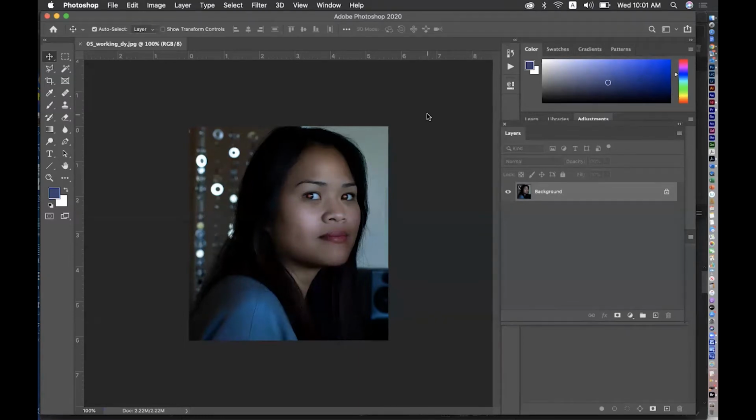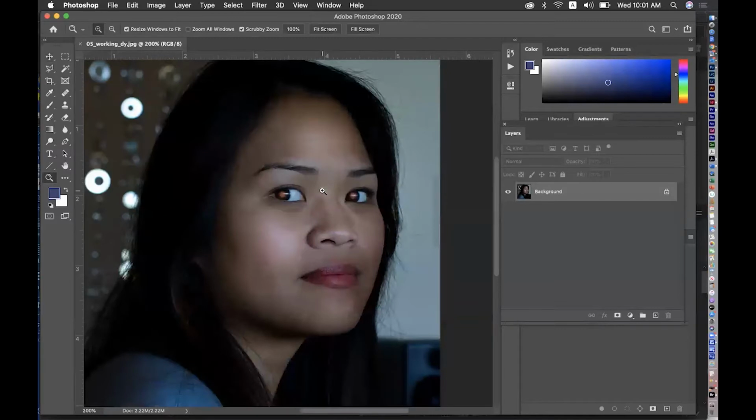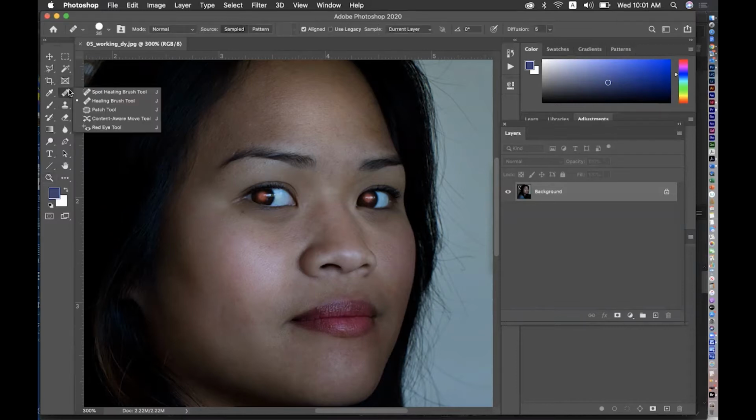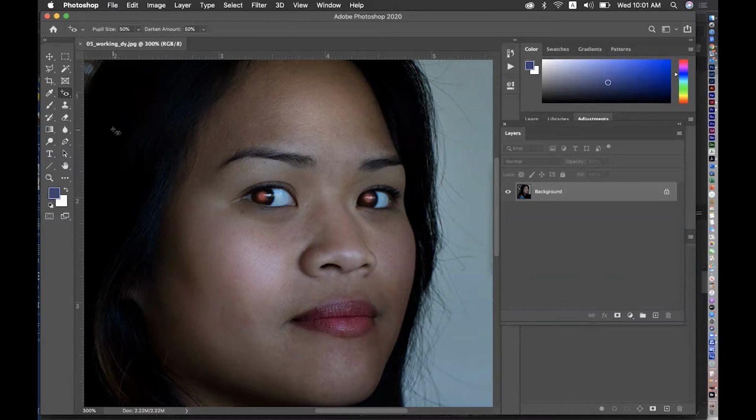And we're going to zoom in around her eyes. That's the name of the file, red eye. We're going to get the Red Eye tool under the Spot Healing Brush. It's J, and you can Shift J through there to get it. Reduce the pupil size in the options bar down to 23%. So we'll do something like that, 23.